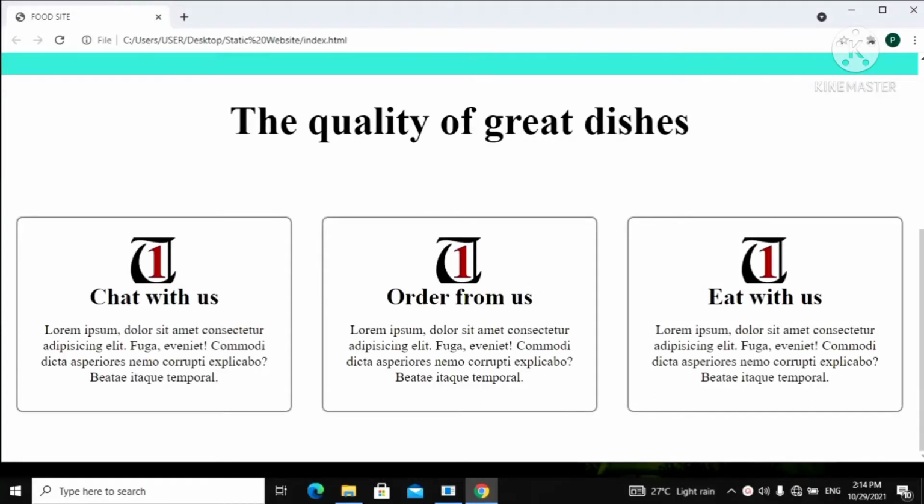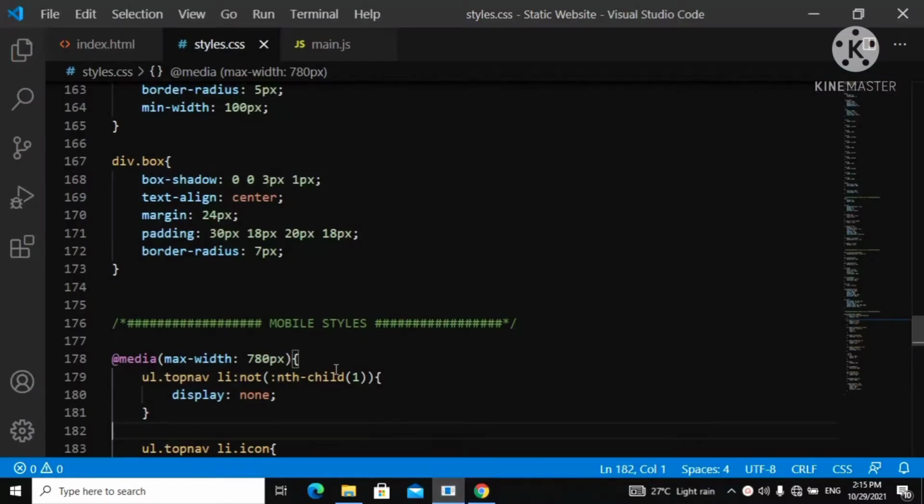So in this video, we're going to be adding our button underneath this section. We're going to be adding our button underneath these boxes here, these three boxes. So we're going to be adding it right here. So let's just quickly dive into our text editor. Let's go to our index.html.